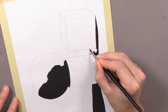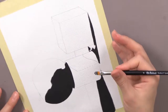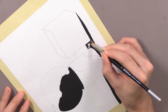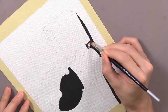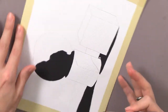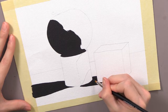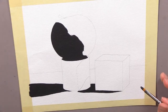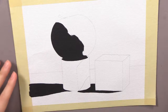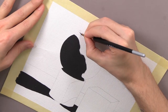And occasionally I'll use a round brush for really small details, dot size details, and a fan brush. I haven't used a fan brush in a long time, but occasionally I'll use one because they're very helpful. But you can paint with just about any brush, really. At the end of the day, it's just the way you move it. But I can definitely say that it comes in handy being familiar with this brush in particular. I've been using a filbert brush for a really, really long time, and so I know the benefits that it has and the way that I can use its shape.